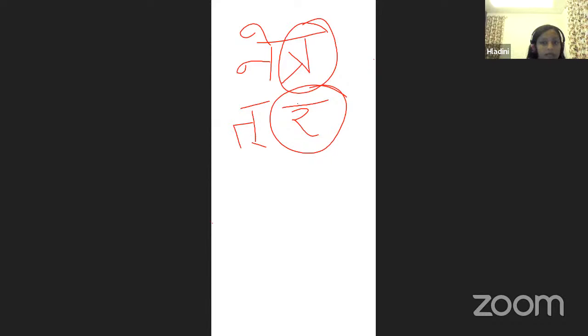Ra is at the end. Okay, so now the rule says it will become netram, netre, and now generally it is phalam, phale, phalani. But now ra is at the end of the letter, so it becomes netrani. Okay, netrani. Correct it now. Where we have written netrani. Netram, netre, netrani.